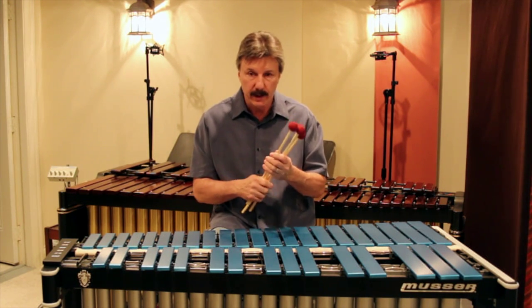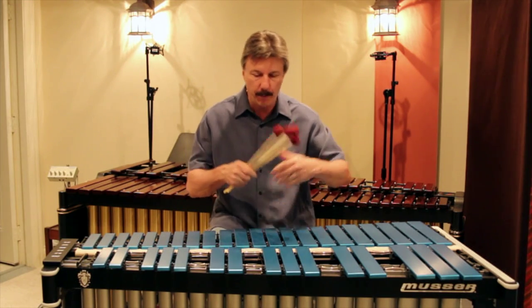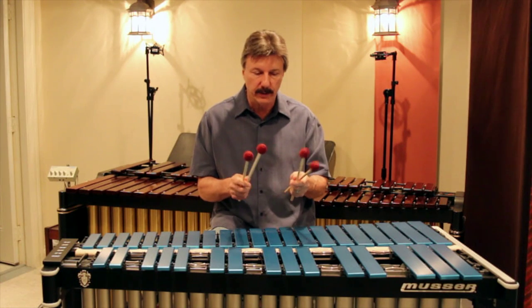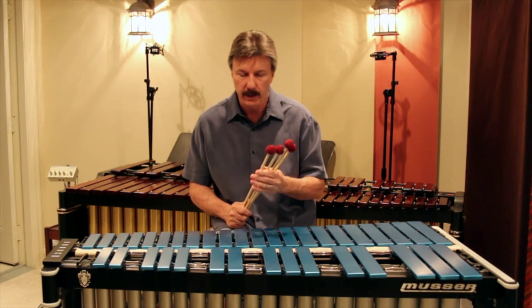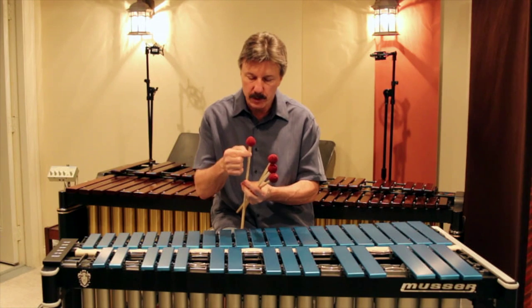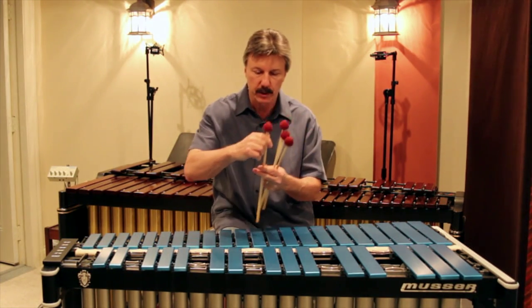And they did, and they showed up one day, again, after about a year. I opened the box, and I went downstairs, and I played these mallets, and I said, "Wow, that's it. These are perfect." So I called them up, and they have a computer, and I think they were one of the first companies to have a computer. I told them which one it was. They would load it into the computer and load the machine.